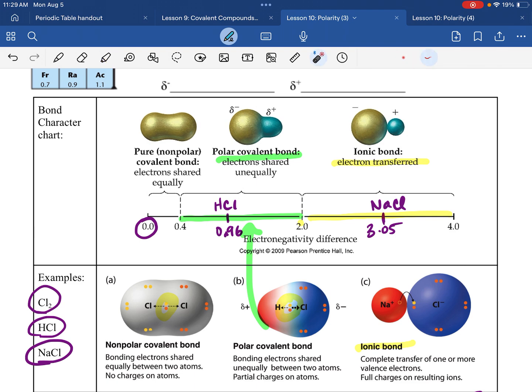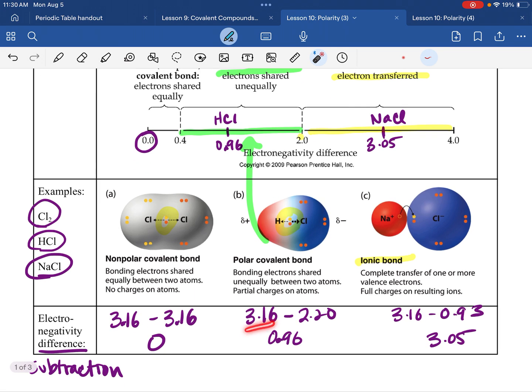All right, let's toggle back to what's going on with this polar covalent bond. Basically, it's in between these two bonds. The electrons are partially shared. Hydrogen here has one electron and it would like one more. It would like to share one so it can have two electrons, which would be a full valence shell for hydrogen. And then chlorine has 7, and it would also like one. So they both want an electron.